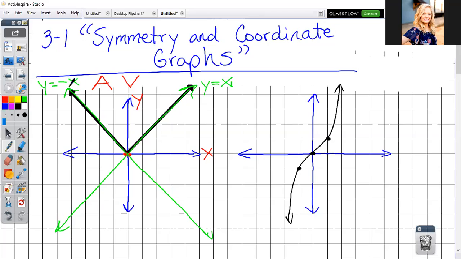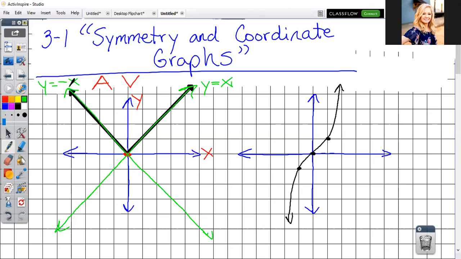You're going to test equations out. You're not going to graph them. You're just going to go off the equation and tell me: are they symmetric to the X-axis? Are they symmetric to the Y-axis? Are they symmetric to y equals x? And are they symmetric to y equals negative x? So you're going to test all 4 lines, but you're going to do it algebraically. It's not like you're going to graph it and just tell me. You're going to actually do it using algebra, all right?